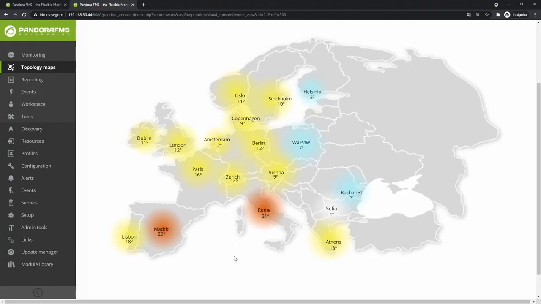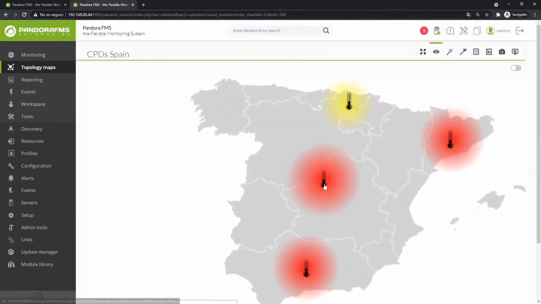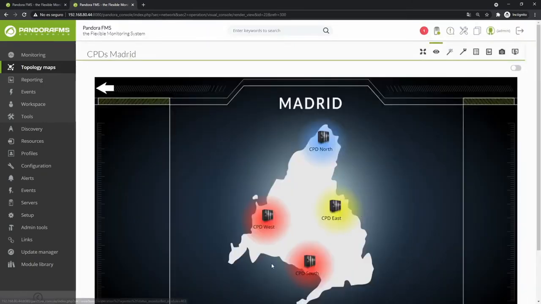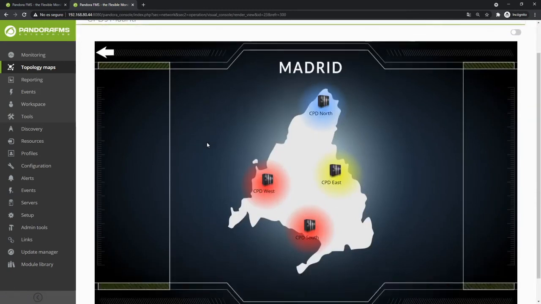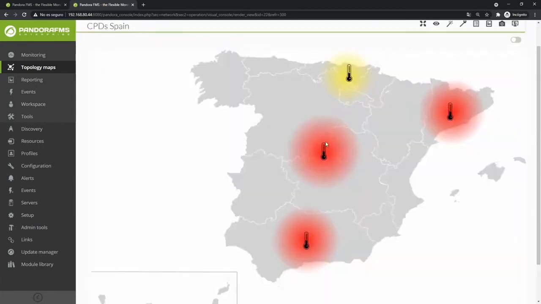For that item to refer to a lower console where we are representing different information from different points within Spain, and that at the same time we access that of Madrid and see data from 4 cities. If you click inside Madrid, you will get a visual console that represents the state of the facilities with a heat map. As it has been seen, high temperature in one of the sectors has caused the state to be critical, scaling this state to the upper consoles and allowing to visually identify any setback quickly and easily.